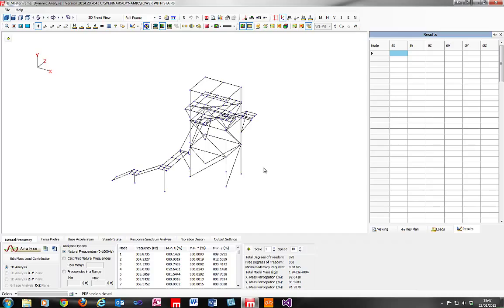Those lateral forces are determined using quite a simple technique based on the actual mass in the structure and how those lateral loads are then added and distributed throughout the height. We have a method in the MasterSeries which does that automatically.